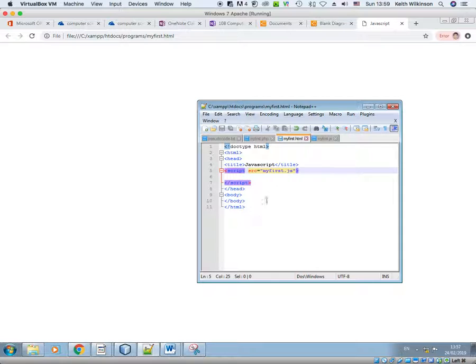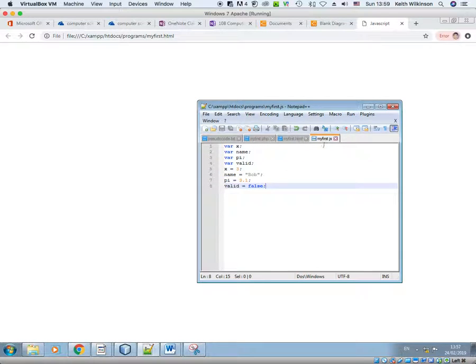If you want proof that something's happening, if I miss off a semicolon, hopefully this will work. It should. No, it's just crashed at that point.